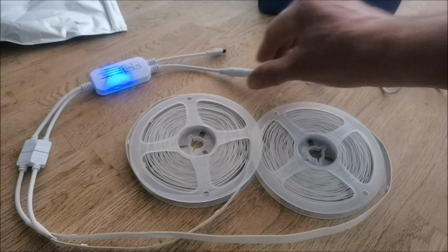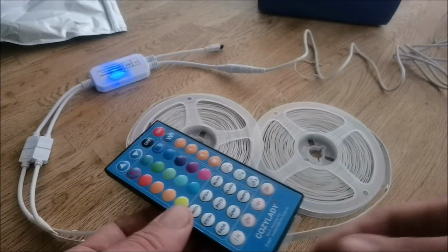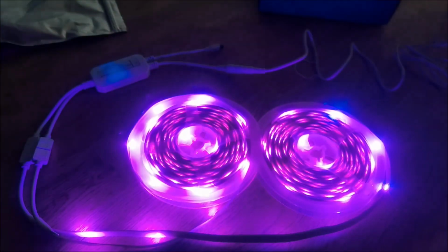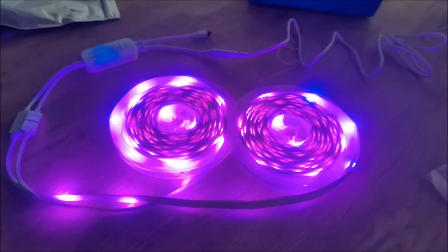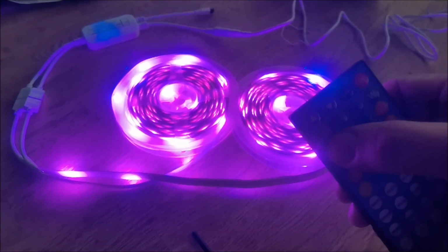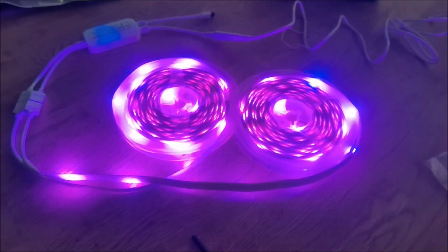Okay, we've got the power connected. You can see the receiver is blinking away. Pull out the tab, and then switch on. Okay, I love this. It's really good colours. If we look at this, I don't know if you can see, the top one is bright orange. This one up here is bright orange. I've got the lights out, so this is why. So I'm going to click that.